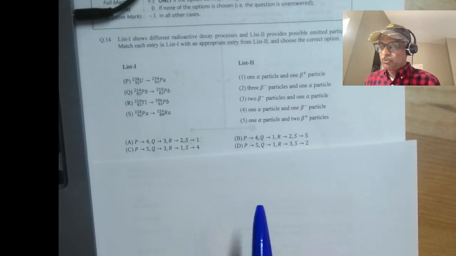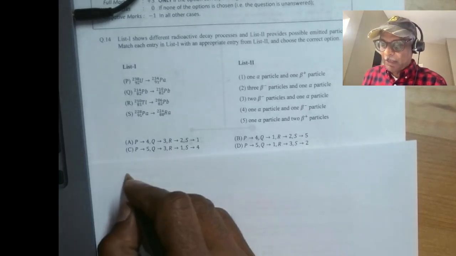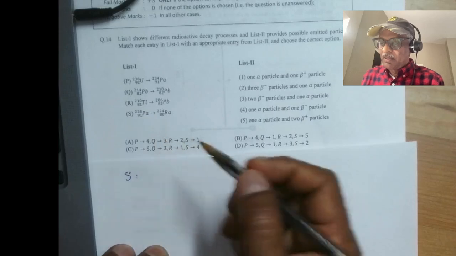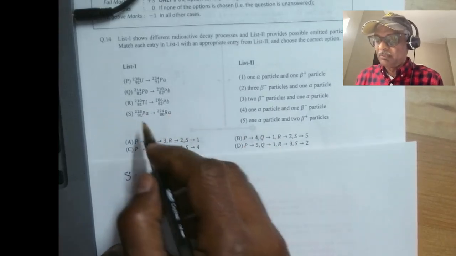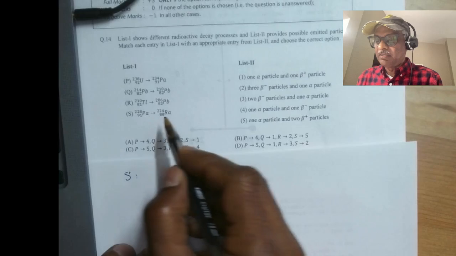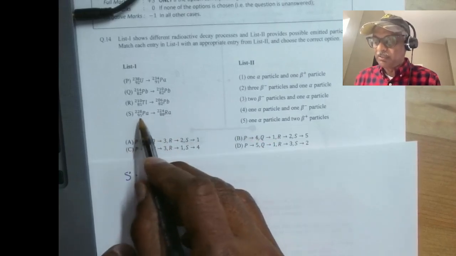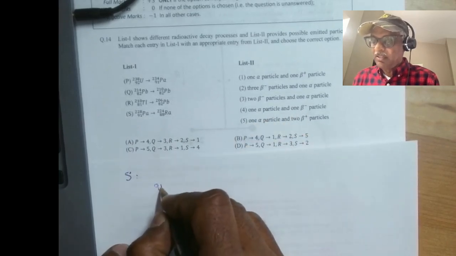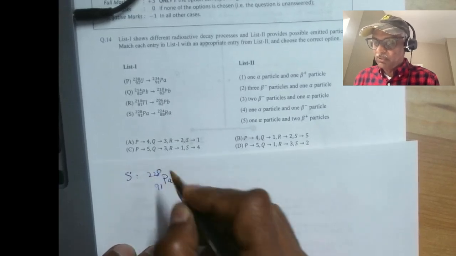Okay, so to solve S, looking at process S, what do I have? You don't even have to know the names of these particles, because all you're looking for is mass balance and charge balance. This is testing whether you know what this notation and all these particles mean. Okay, 91 Pa 228. So what does this mean?